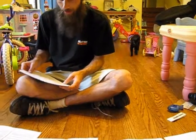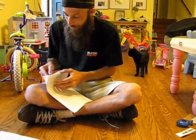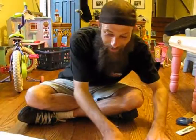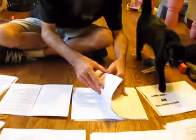And it's funny too that we're missing something. See, this is why you do it like this. I think it's in here though. That side looks too thick.